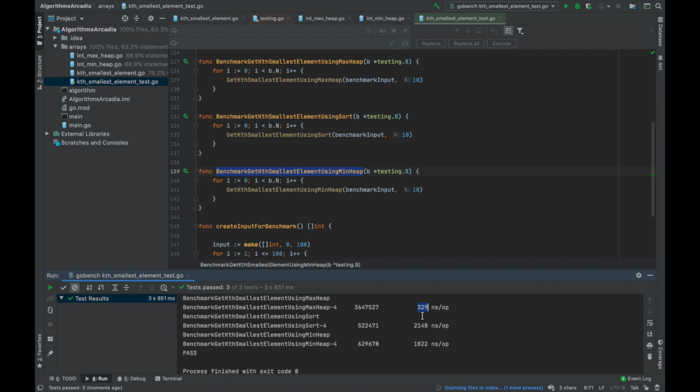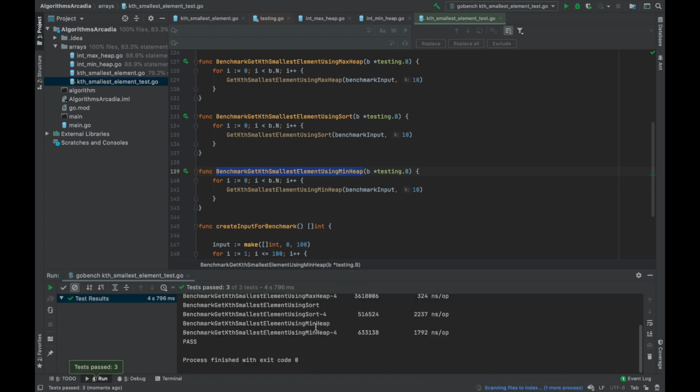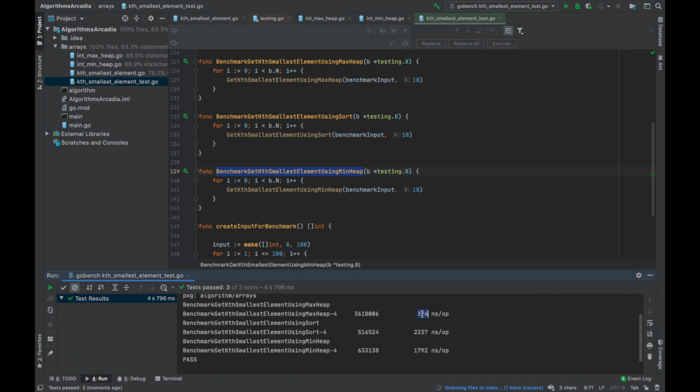So yeah, looks cool. I'm gonna run the benchmark again. Let's see what's the result. Okay, the results are out. It looks quite similar to the previous one. So I think I'm done. We have seen which approach is the best one, and which one is the worst one.